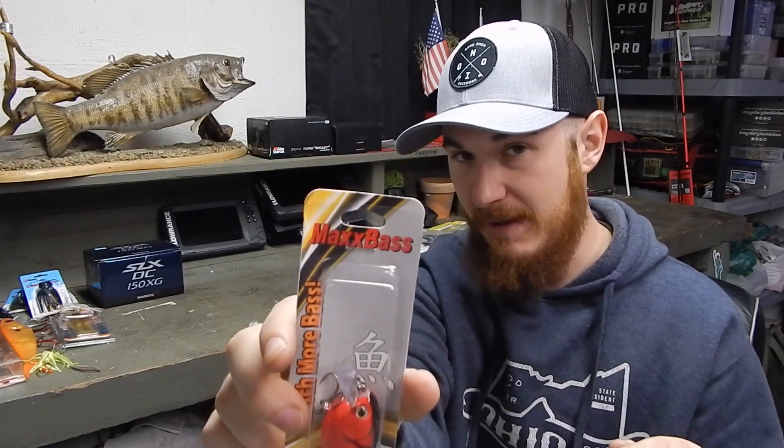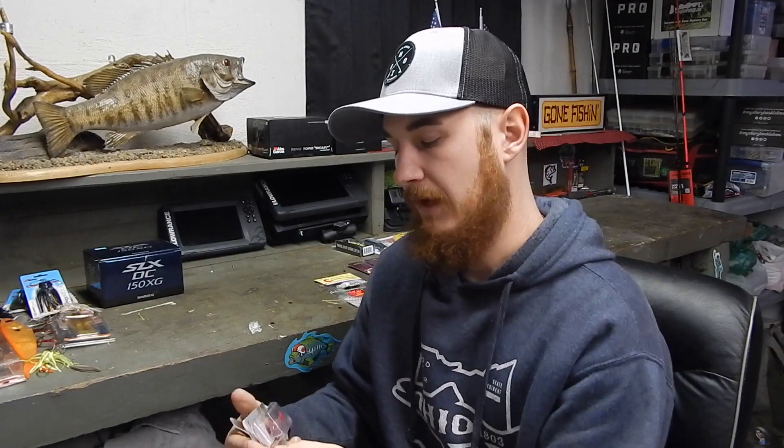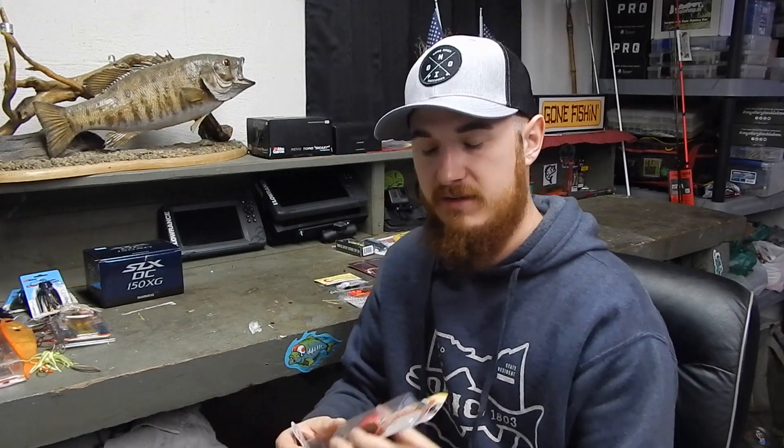I also found some nice little red square bills — I figured spring is right around the corner. They were $2 a piece in a bargain bin. If you guys are ever looking for these, it's called Max Bass. I've found these in Meijer in perch or blue-yellow color. On a budget these things are awesome — I'm not going to spend $10 on a Rapala or Lucky Craft crankbait to go out and lose it. I want something I'm not afraid to throw into cover, bang off the rocks — that's what these things are made to do: get a reaction strike.